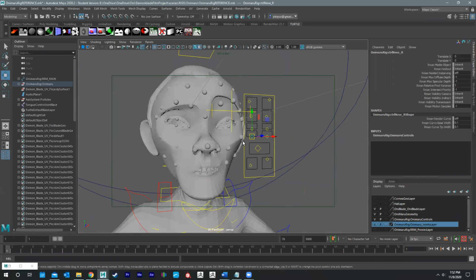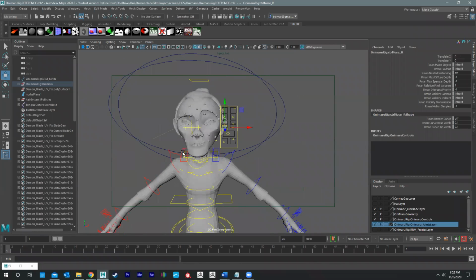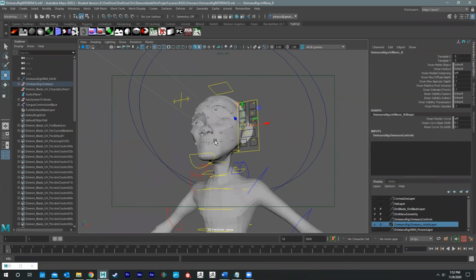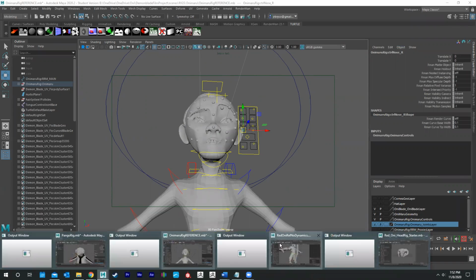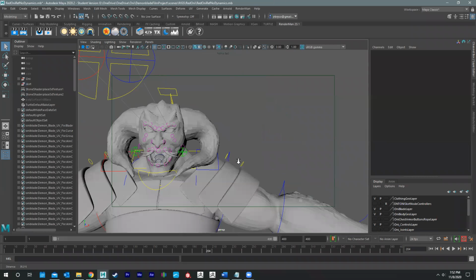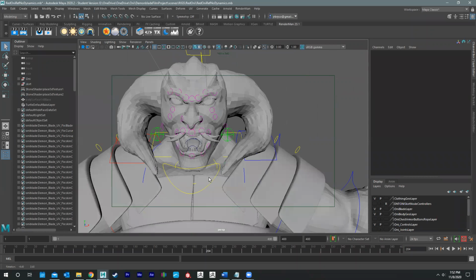And yeah, this is a pretty advanced system, although it gets quite a bit more advanced in the other rigs. Let's show you another one. This is Rony. He is a bit of a mix between the system that I put together for Onimaru, and then kind of a mix between Onimaru and Pango.